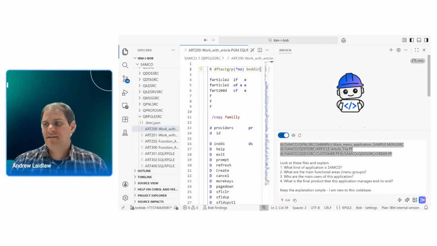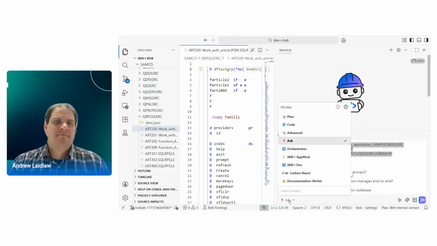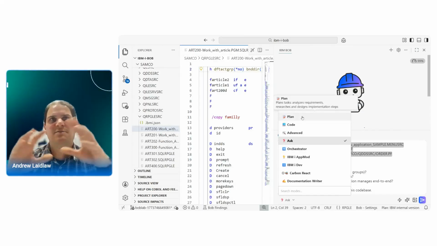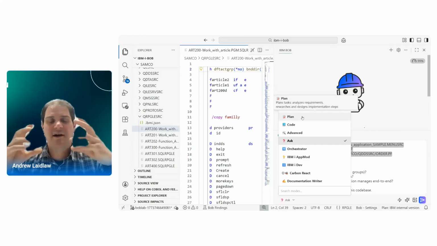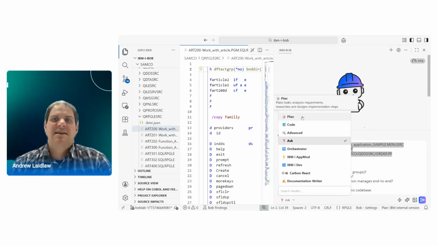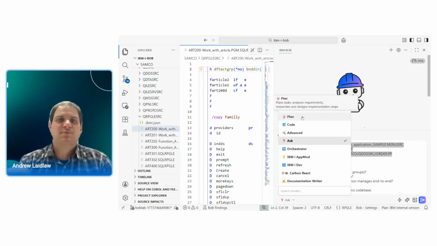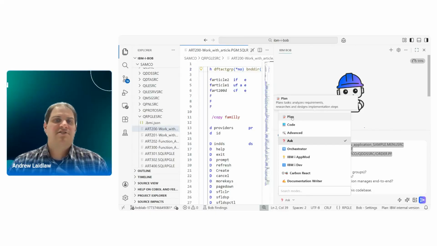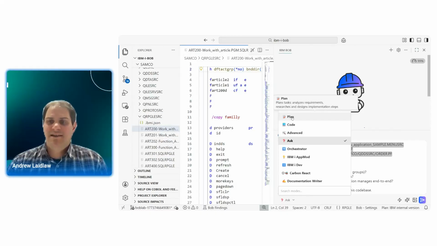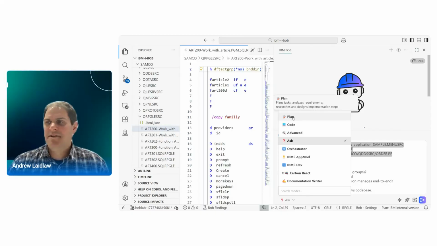One of the things that Bob brings is a concept of modes, where you can interact with Bob in different ways that are designed to provide different sorts of output. So we have a plan mode. Because Bob is intended to work across the entire software development lifecycle, a big part of that is planning. It's asking, how can I do this? What does this application look like? If I wanted to do this, what's the best way? How do I apply security? That kind of thing. Planning mode doesn't actually change any of your code. It's just a chance to discuss your challenge with another developer, in this case, an AI developer.